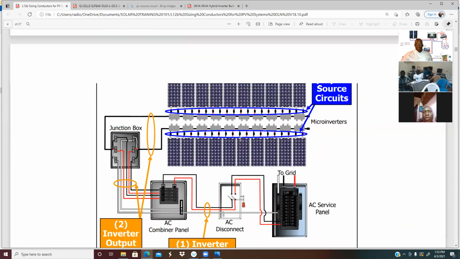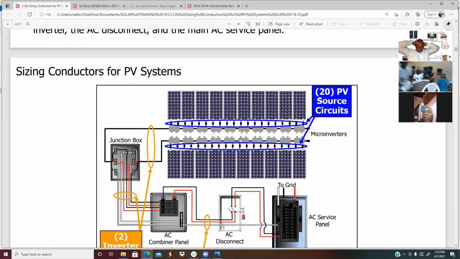In Liberia now, we don't have this system yet. We don't have this micro inverter. I want technicians to know about it, because if you don't know about it, you don't know how to use it, and it's very, very delicate. You guys are learning well, but when you see it, you have to do it in practical.